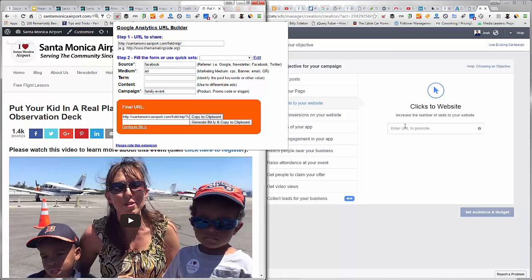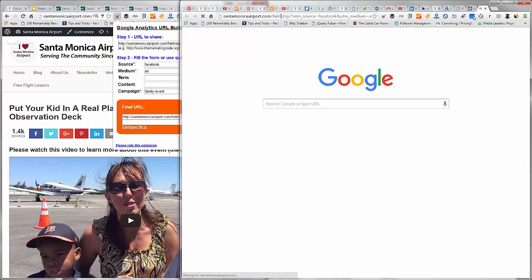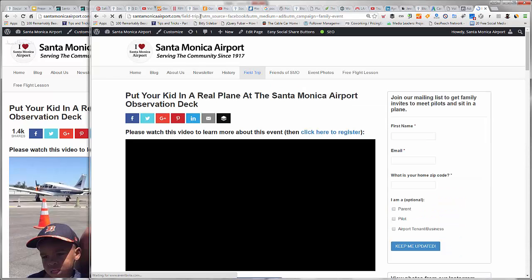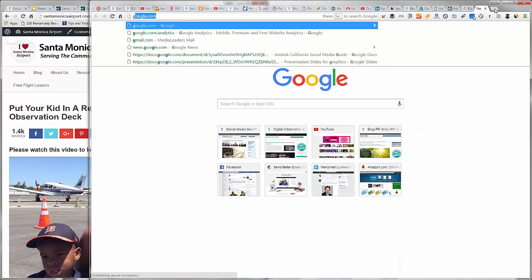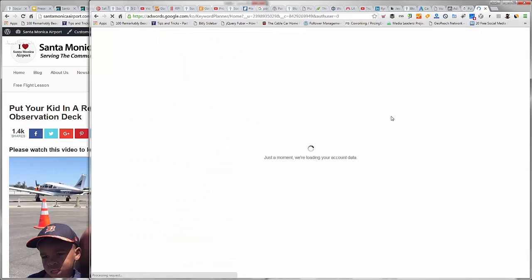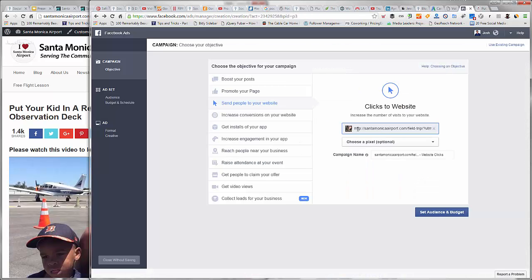When people land on it, it's actually a long link. So the URL we're going to put in there is going to be that. It's got all the data, and we'll test it as well up here, so that when people land on it, it throws all that rough long data in there, but it tracks how many people hit and where they came from, the UTM. You can Google the words Google link tool, and it will help you do this. There's all kinds of other stuff out there, and I have this little tiny plugin that helps me do it. But I digress. So we've got that.